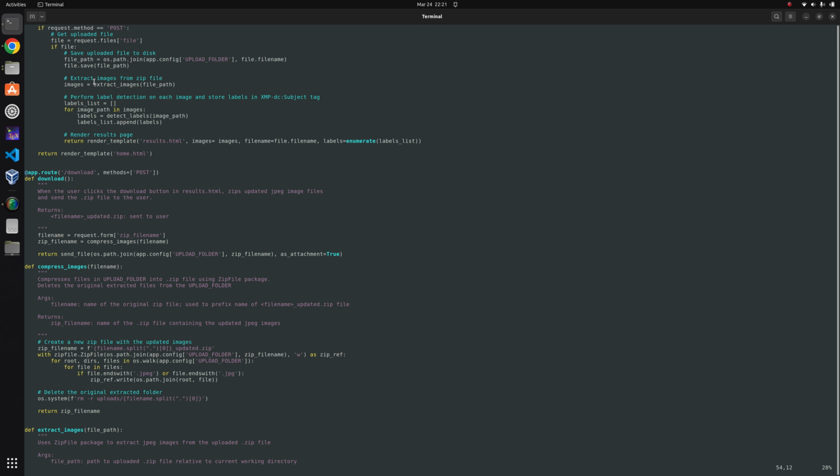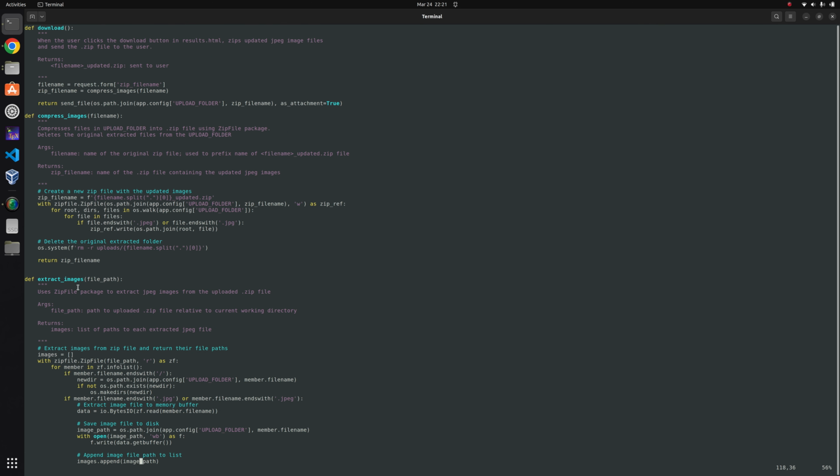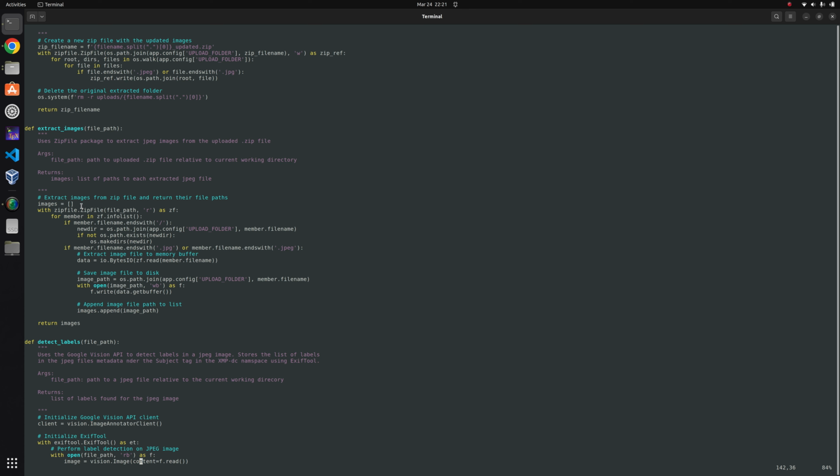So first, it uses this extract images function, which is here. Basically it uses this zip file class to extract the images. I just had to follow a little tutorial for this because I never used this before.